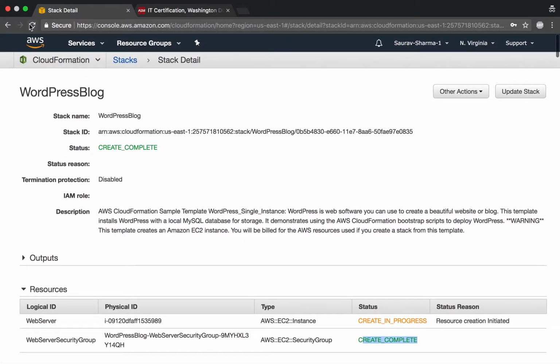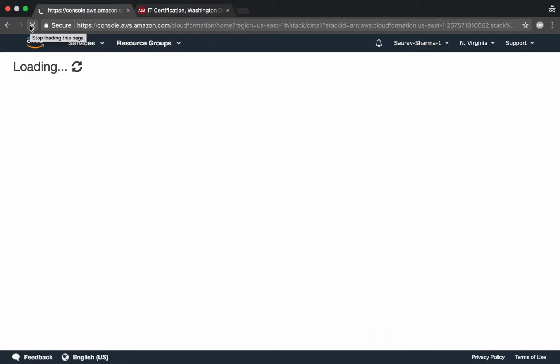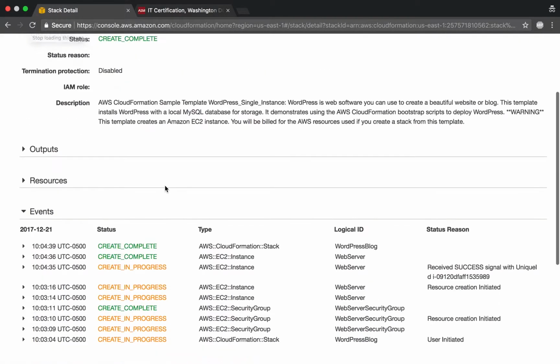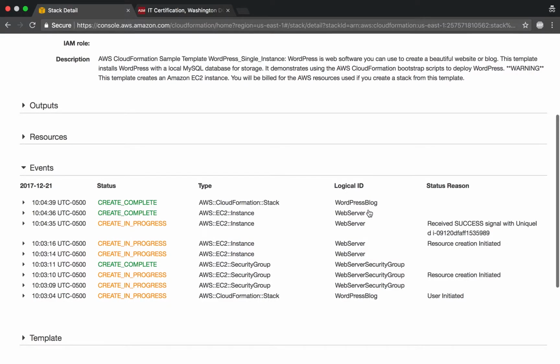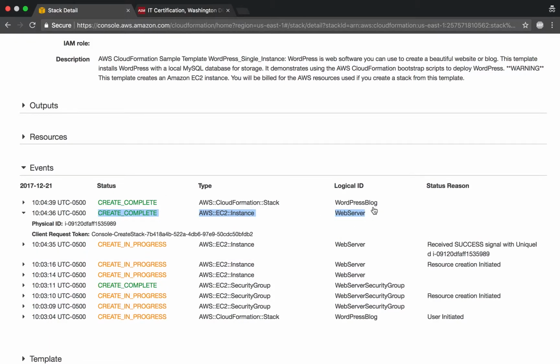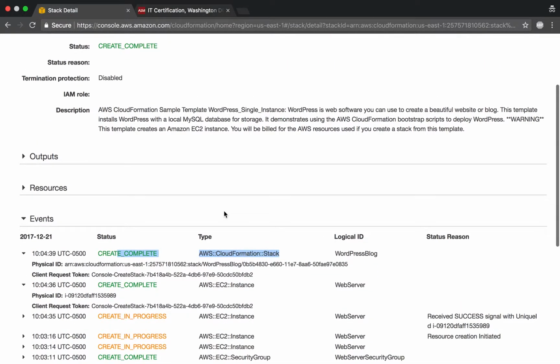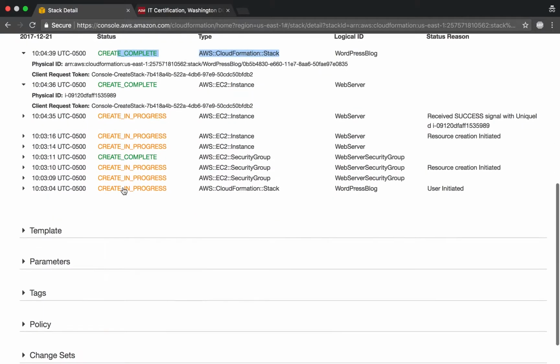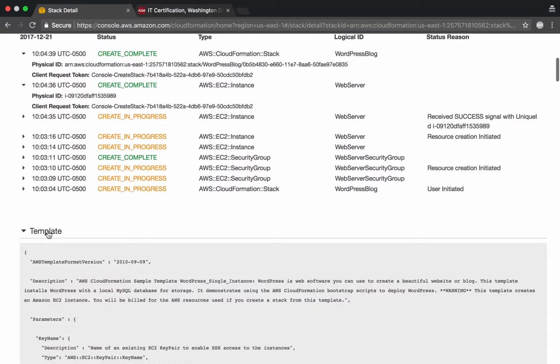Now if I refresh this page, yeah, so the web server is complete too. And finally, after every resource is completed, the stack is completed, right? Create complete.